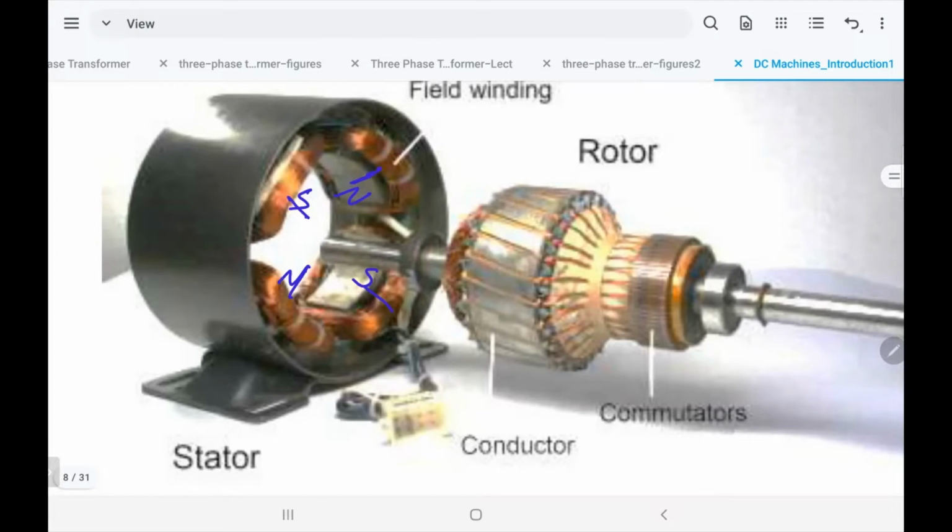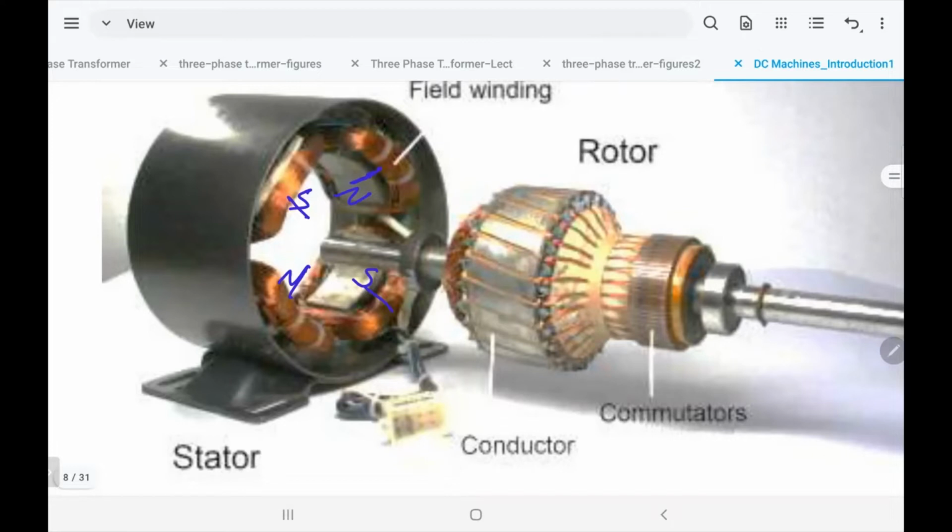So that's the stator, as you see. It's just the whole function of this, not the only function. The main function of the stator is to have the field winding to produce the magnetic field. And we're going to go also into detail about the poles, how they look exactly inside. But that's as you see here. It's supplied by DC, by the way, not AC. So once you have the North Pole and the South Pole, they stay all the time north and south.